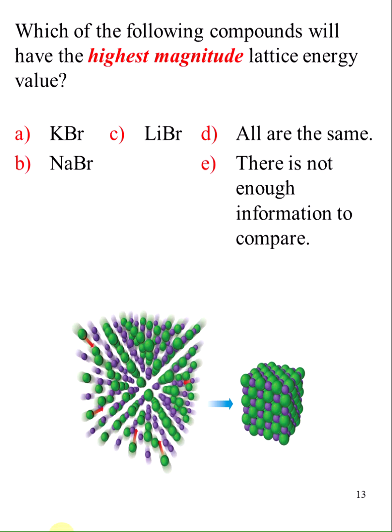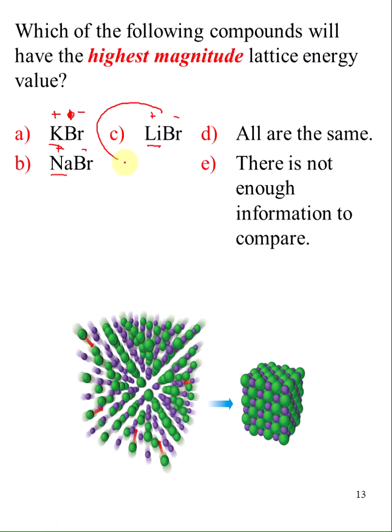So just think about this if we were to do this as an iClicker question. Which of the following compounds will have the highest magnitude of lattice energy? You'll have to consider size, and you'll also have to consider charge. Notice with each one of these, they all have the same charge. All the metals have +1 and all the anions have a -1. They all have the same anion, so that's going to be the same in each one. What's going to be different about each one of these is the size of the cation. So if we want the largest lattice energy, we need the smallest cation.